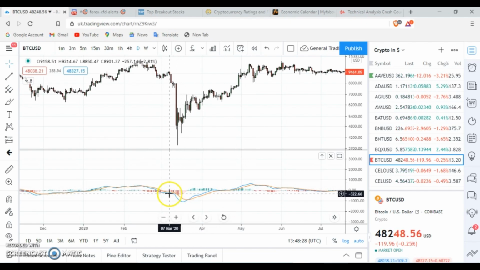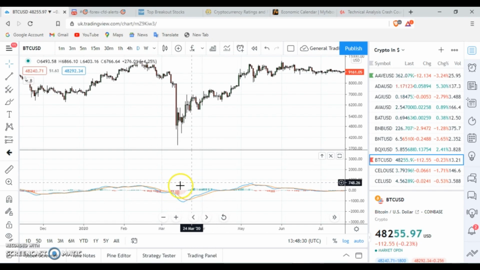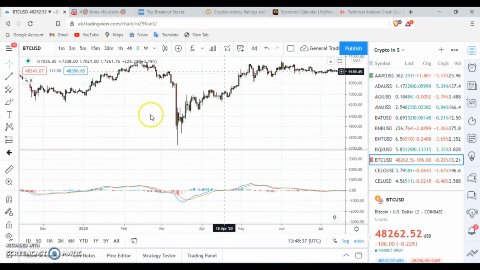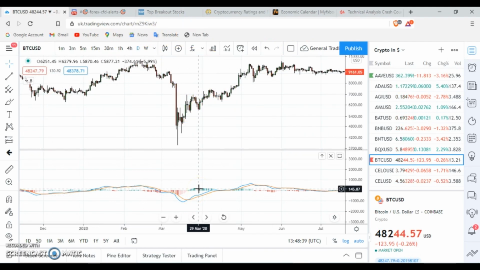When it's below this middle region like this, and it starts to cross above, that's where you would go in, and you could ride quite a lot on something like Tesla, especially, well, a stock like Tesla anyway, or NIO, for example.